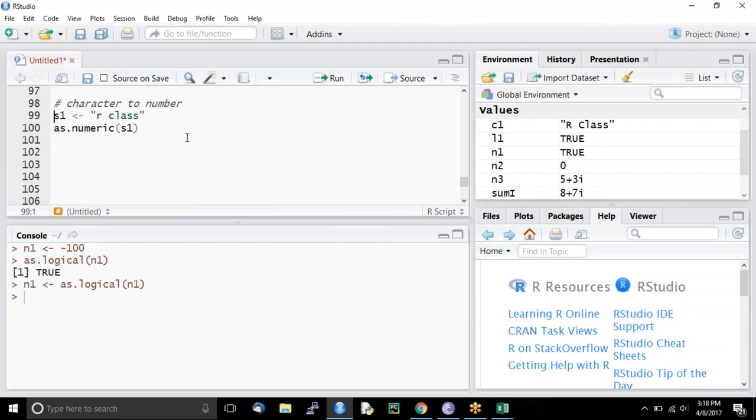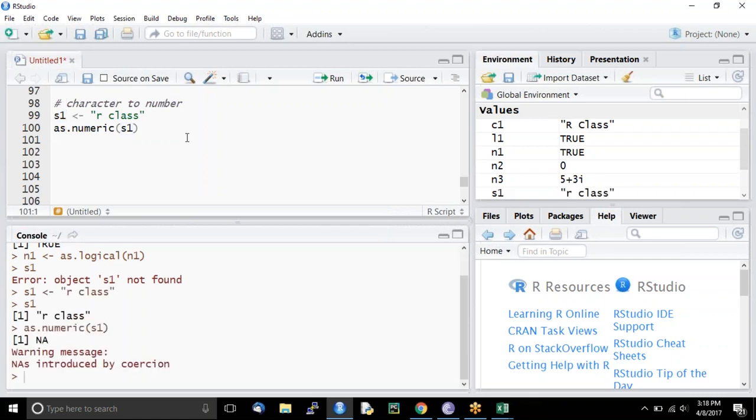So see, if I take a character object, s1 is a character object. If I try to convert it into numeric, it will not do it. It will simply print NA for not available. NA is something which represents a missing value. So conversion has not been done. I mean, you lost your data. So this conversion is meaningless, right? This is not throwing you an error. This is giving a warning message, but your data is gone, right? Again, this is also somewhat like, operation successful, patient dead.